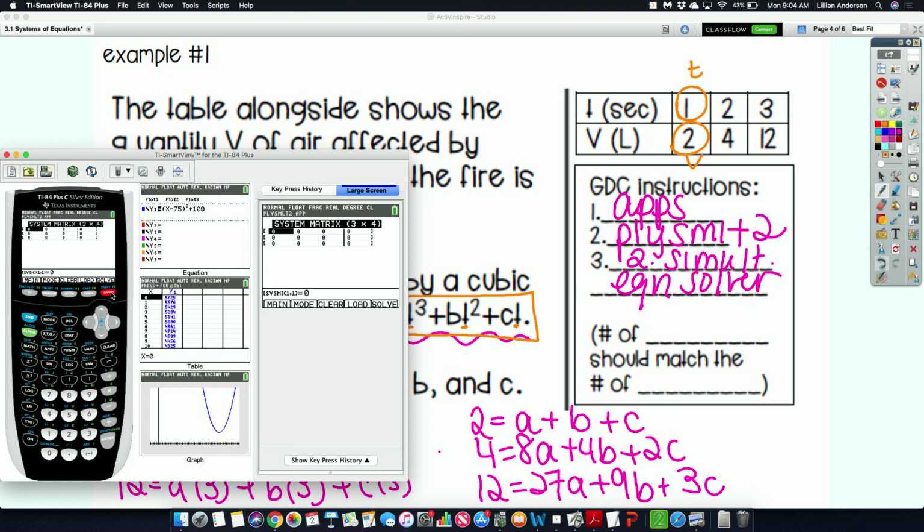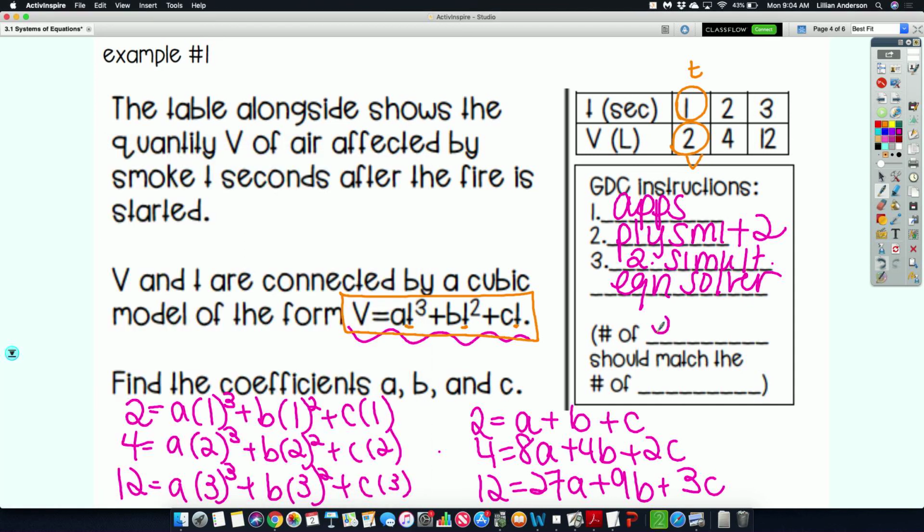All right. Now, what's about to happen here is what people who don't have the simultaneous equation solver are going to have to do. So if you don't have this, what we're about to do at this point, you're going to be doing as well. Your number of equations, because I know you're probably thinking, what about this blank over here, should match your number of unknowns, okay? And if it doesn't match, not that you made a mistake, but as long as your equations are equal to or greater than your number of unknowns, then you're fine. It should never be the other way around.